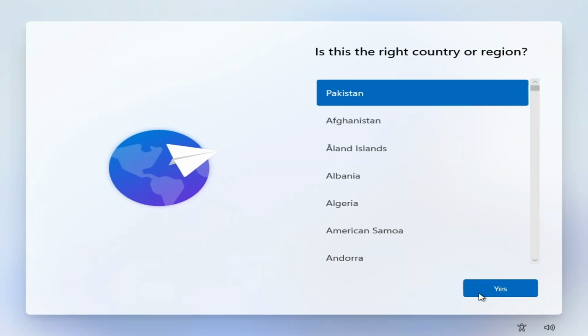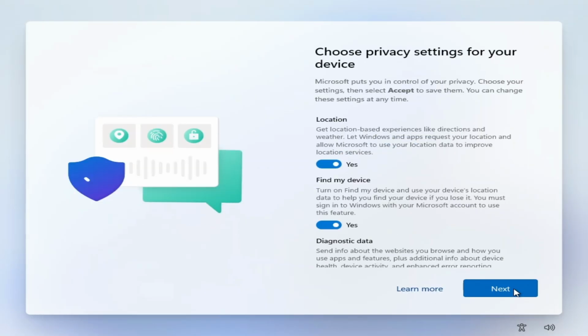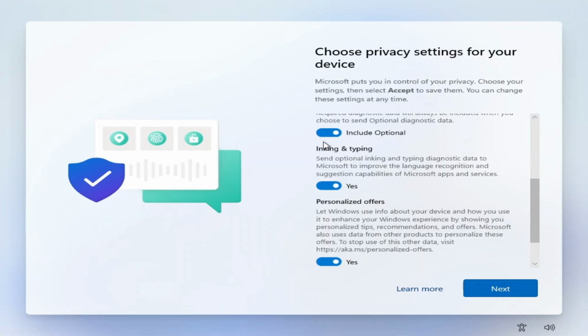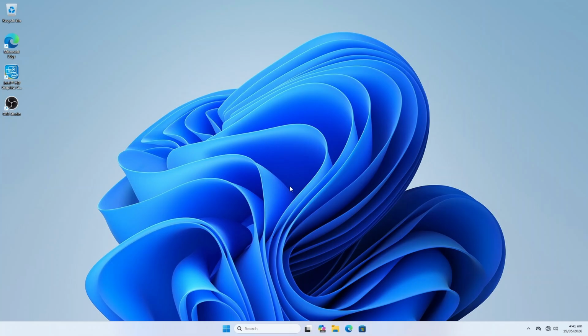From here, select your region, give your PC a username, and make sure to disable every single tracking service that Microsoft turns on by default to collect your data. After waiting for everything to finalize, we are officially on the desktop. After getting to the desktop, I installed my graphics drivers and OBS. But it is time to actually clean this operating system and remove the telemetry slowing it down.